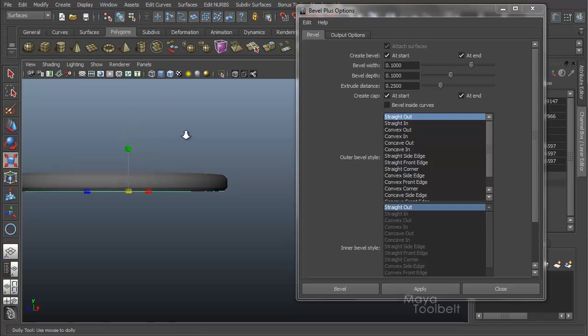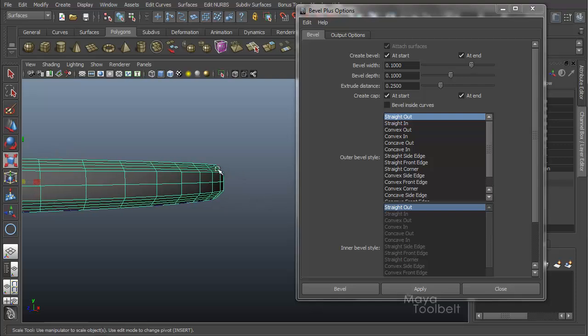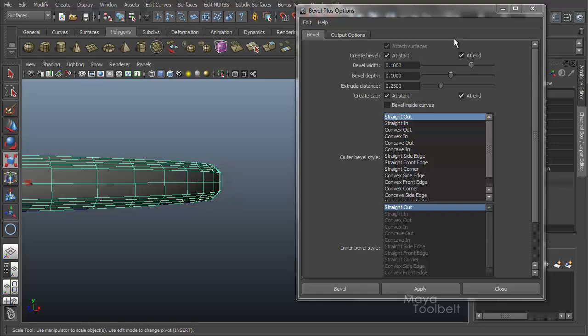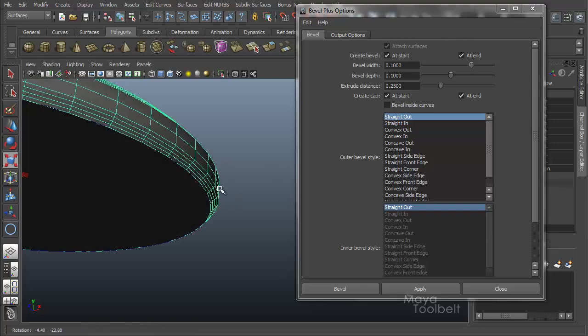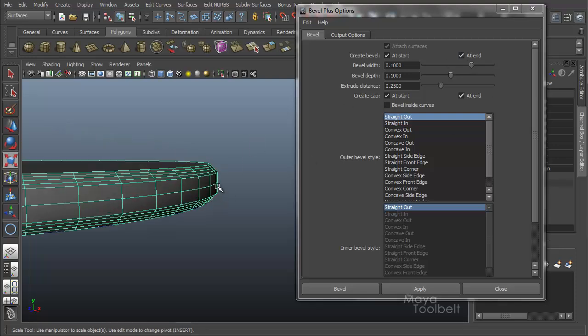What this simply means is that the beveled surface, and when I say the beveled surface, I mean the diagonal surfaces here. You have the extruded surface, which is this flat surface in the middle, and then the beveled surfaces, which are these diagonal surfaces on either side. If you create bevel at start, it means where the curve is, that's the start of the bevel, and it creates a beveled surface here. And at the end, which is after the extrusion, the beveled surface ends and it creates a bevel there.